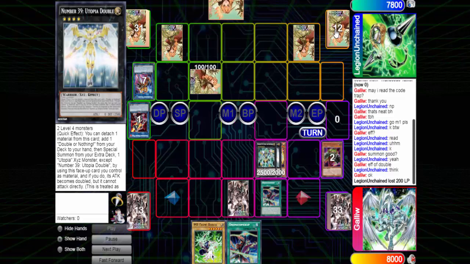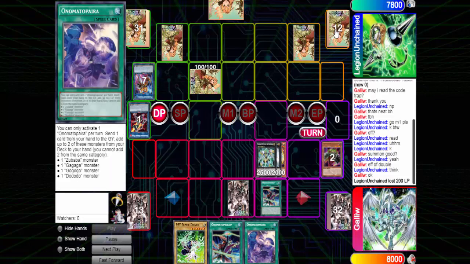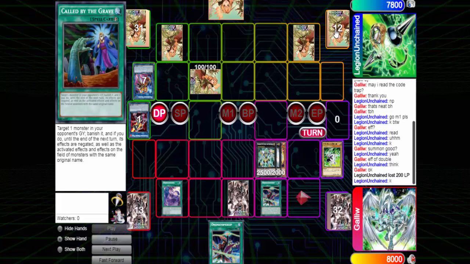So he does just set one. I wasn't sure what it was. And we do draw the Onomatopoeia here, and we have the Driver in hand, so it's great to just discard the Driver. It's one of the best discards in the deck outside of the actual Gagaga monsters, and we are able to get to pretty much everything we need from here. I'm going to see how that works in a second.